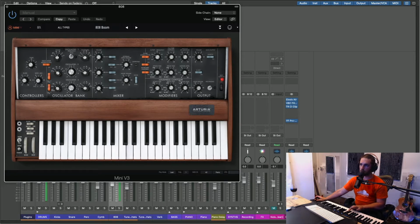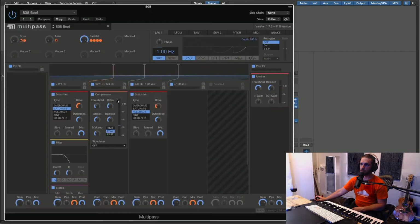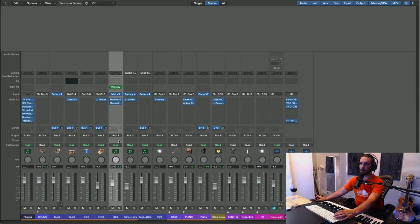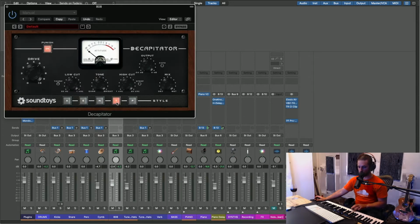and I've changed the decay time to be whatever I want it to be, and I'm just running that through Multipass, which adds some beef to the low end, which I accidentally just changed. Oh shit, I did something. And then a Decapitator, which adds distortion, which I'm going to turn down a bit for this one.